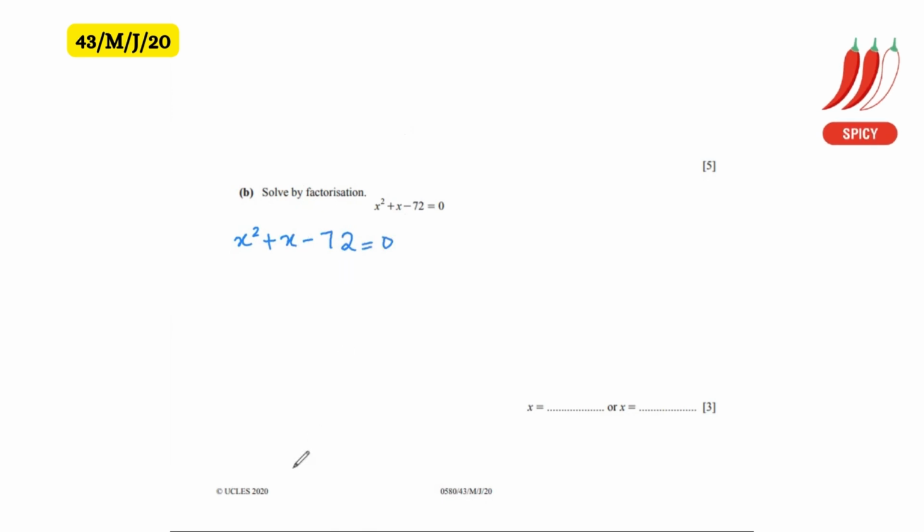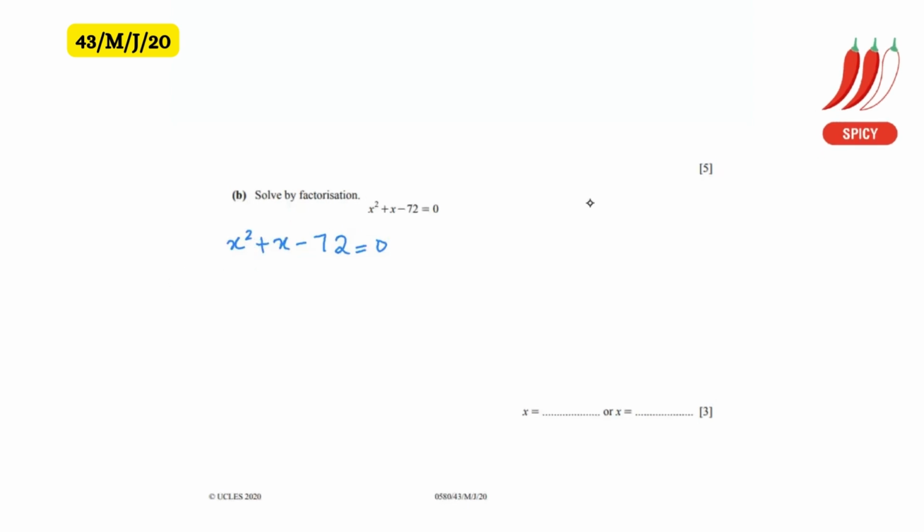You can use the quadratic equation as well. Either is going to be correct because they haven't given a restriction in the question. So whichever method you're comfortable with, just use that and find the values of x. So for splitting the middle term, what we do is we multiply the coefficient of x squared with 72. Now the coefficient of x squared over here is 1, which means 1 times 72 equals 72.